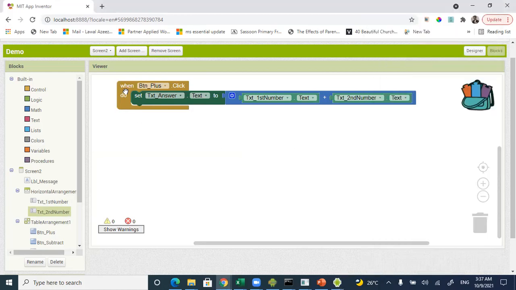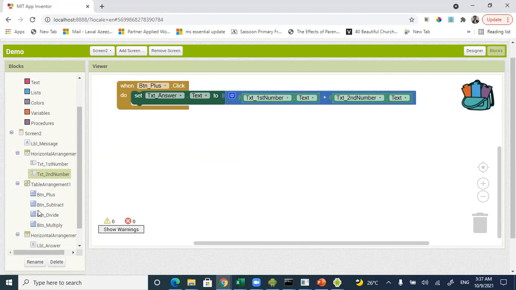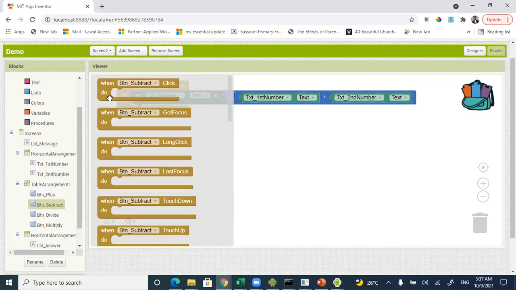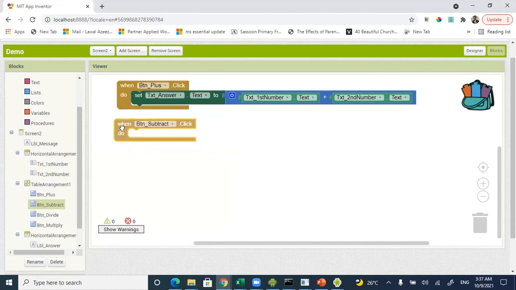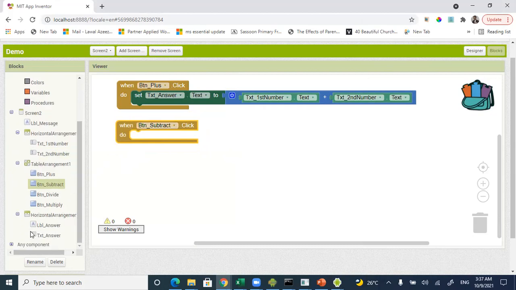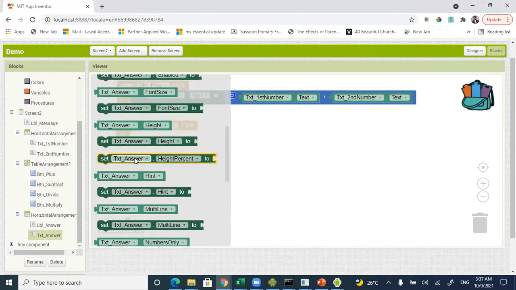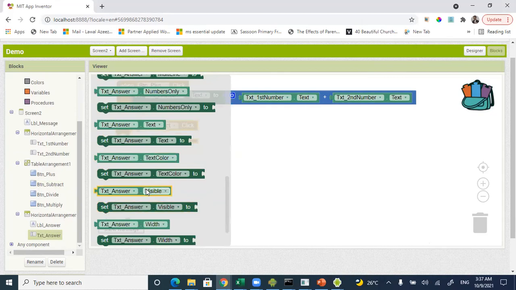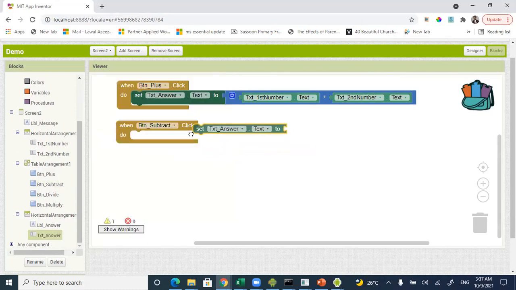All right. For us to do the minus, we go to the button minus, self-subtract, click the click event, just like we did here. We pick our text answer, set text answer, text color, text.